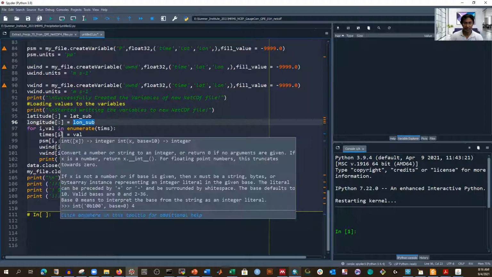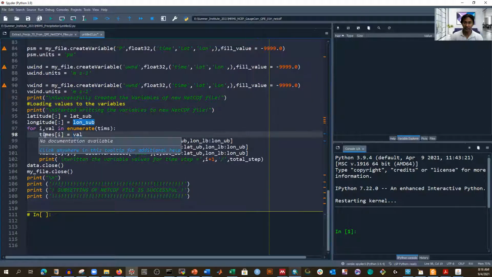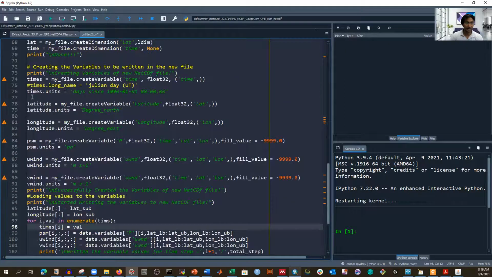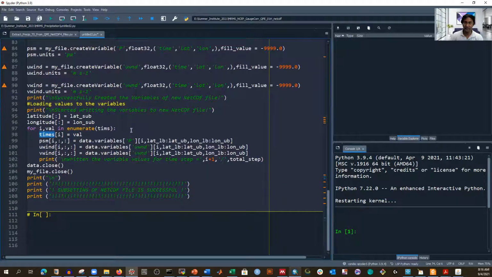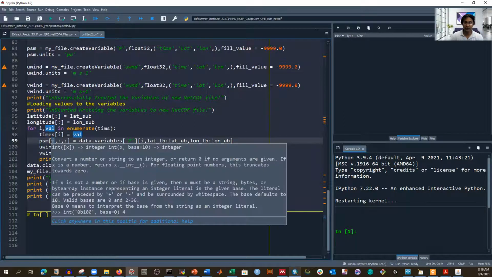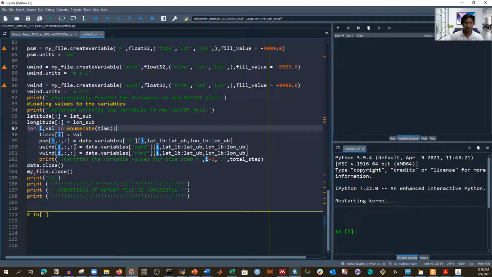And I'm reading the value by its index. I have every value of the index within that times variable, and I'm getting the first value for the first index and writing that right inside my times variable. I specified the variables here, empty variables. So whatever the time is in the main file, it will be there in the subset. I'm also adding the same way for pressure, E wind, V wind. The first one will be the first time index, 0 in this case, and it will add all this latitude and longitude for that time. So that is the command.